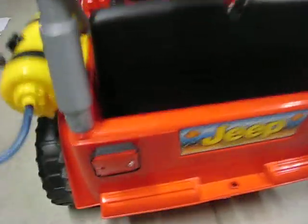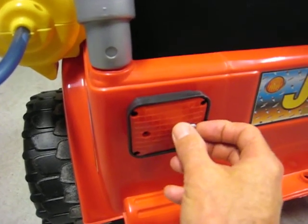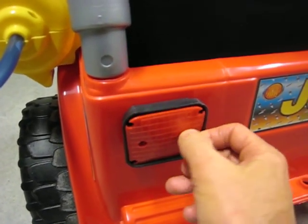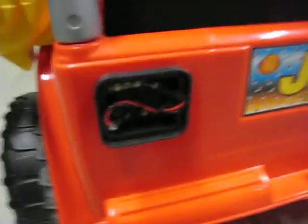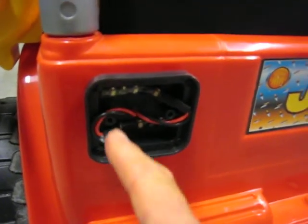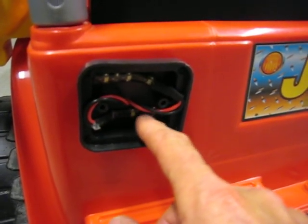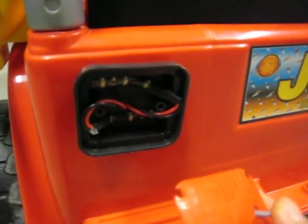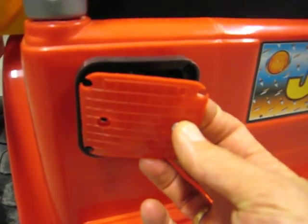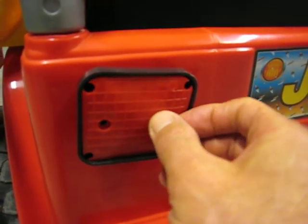Safety is a concern, of course, with children present, so we always use the sealed lead-acid type battery and try to minimize shock potential. Here we have the taillight assembly, and you can see the three micro-LEDs in a strip — one on the bottom, one on the top — squeezed into this taillight assembly. It fits in there very nicely. The stock lens is translucent enough that it lights up very nicely.